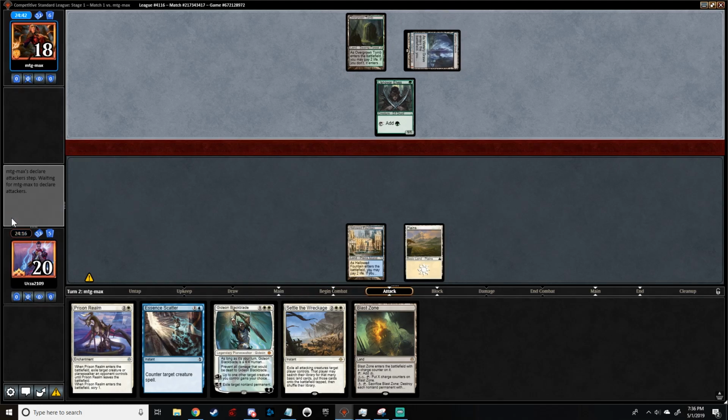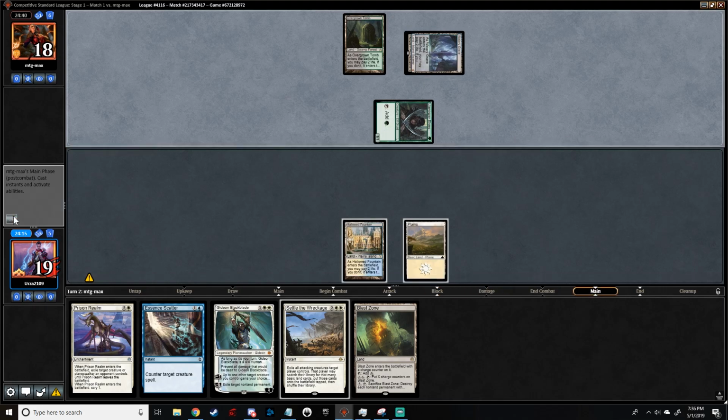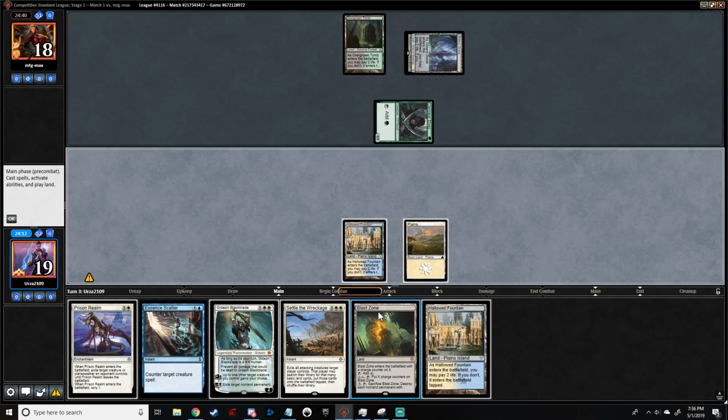They're not making any plays. Not exactly certain what that says about their hand. Probably means it's very clunky. Has some 4-drops in it. Not sure what those 4-drops are though.